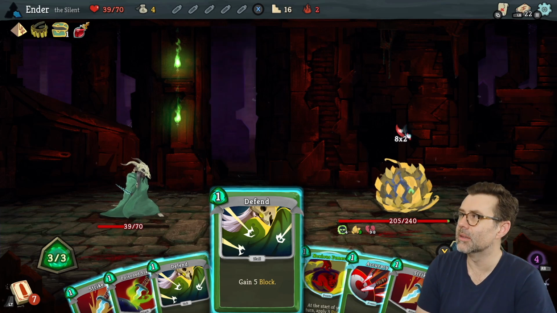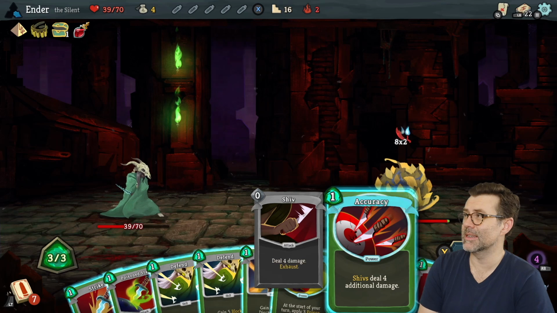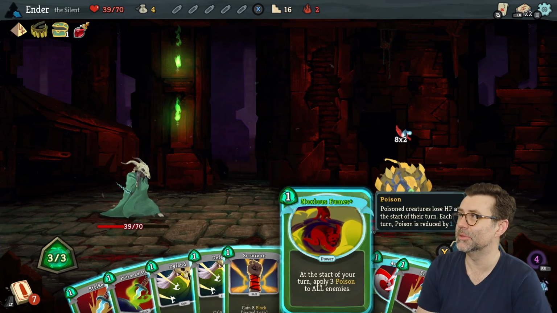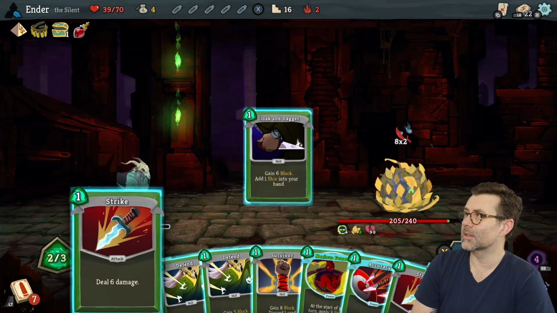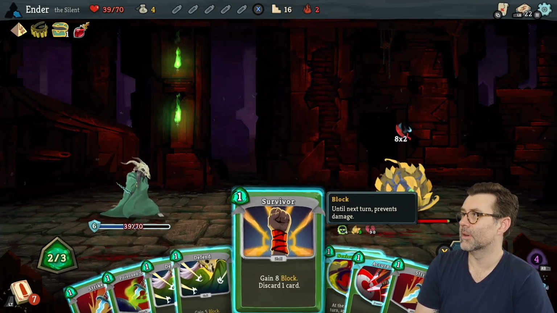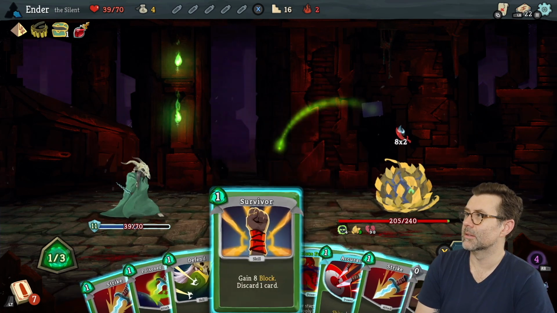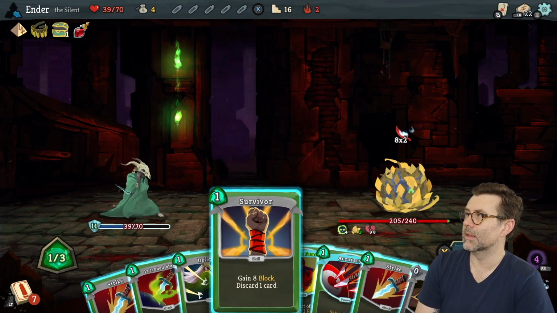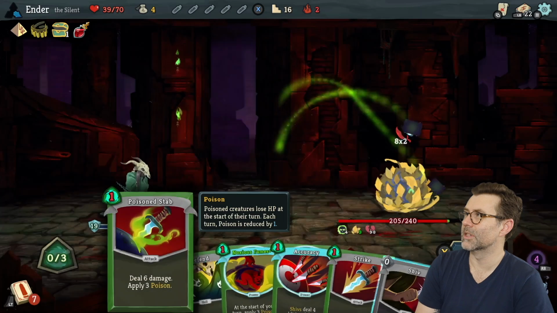Okay, this is going okay. I say that because I see accuracy, which I'm excited about, but I do need to block 16 damage. So I'll block 6. Oh, I'm not going to be able to cast any of those this turn. 11. One more. What should I discard? I'll just discard one of my strikes.